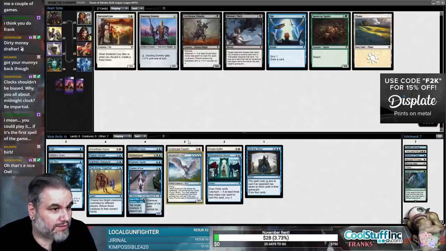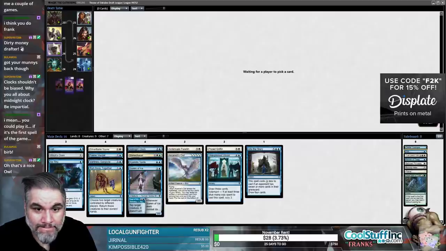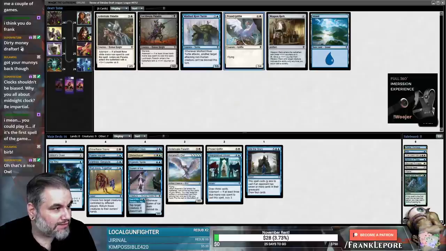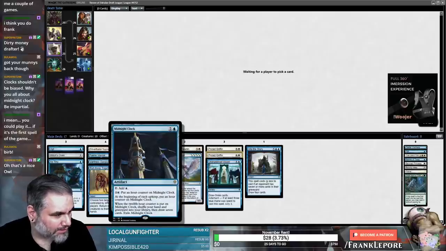Another Opt. I don't know how many Opts I'm thinking, but I'll try one more. Hey, Prize Griffin did come back. That's pretty solid. I also like that we have this Midnight Clock to ramp us, right? That's pretty sick.